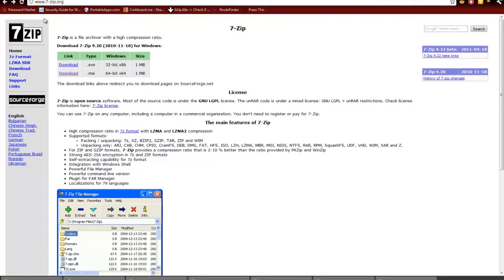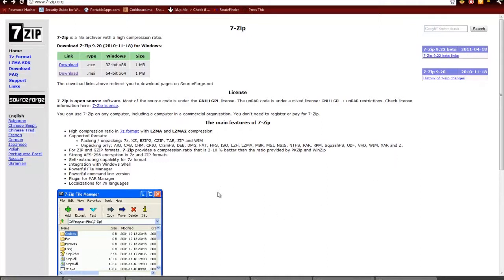Now I prefer to use 7-zip because A, it's completely free, and B, it's actually pretty good. The other big suggestion I would say to you is, if you don't like free software and let's say you don't trust free software, download WinRAR. There'll be a link to the WinRAR website down in the more info section, because that also opens jar files and it also opens zip files.